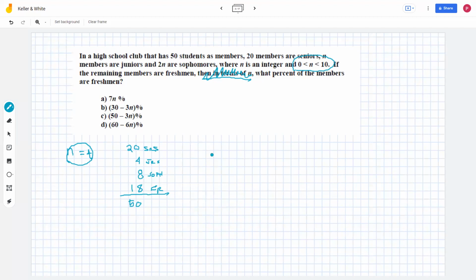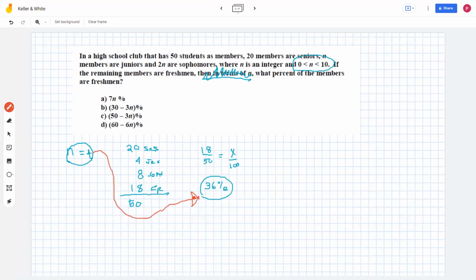So you could do 18 divided by 50 and then multiply it by 100, or you could also do 18 over 50 is x over 100, or you could just notice, hey, wait a minute, 50 is half of 100. If I just double 18, however you do it, you get 36%. And that is your answer. It isn't everybody's answer. Everybody who makes up a different number for n might get a different answer. But for you who used n equals 4, n equals 4 takes us to the answer 36%.